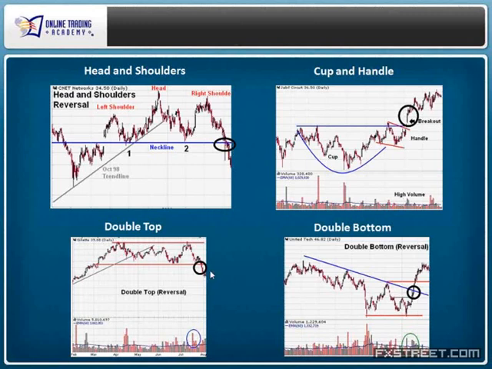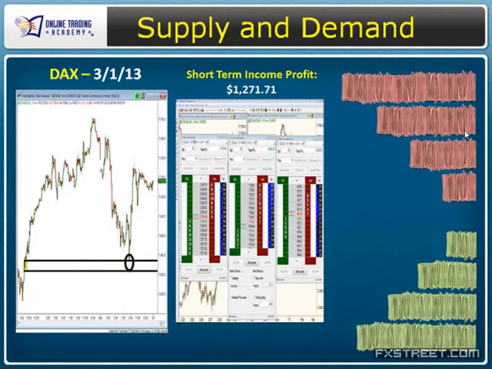Just like down here at the double bottom, when price breaks out of the double bottom in this circled area, what are we supposed to do? We're supposed to buy. The cup and handle, one of the most popular patterns out there these days, you're supposed to buy here. Okay. But does everybody clearly understand that if you do that, you're buying here and selling here?